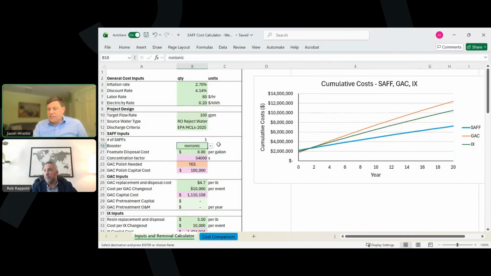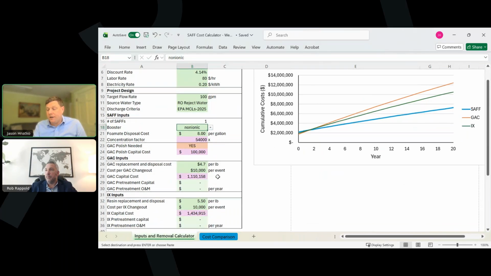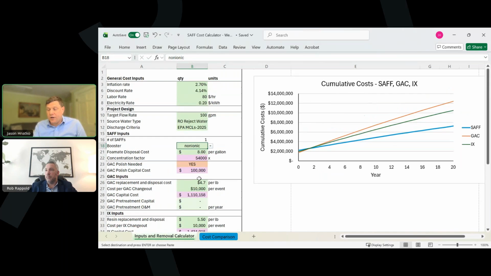So this is the general overview of the calculator, how it works. Like I said, there's a lot of different things we can tweak and test. If you have your own site data, we're happy to walk through this, fill in your site data, your electricity costs, your labor rates, your carbon absorption rates, your price you pay for carbon, all these different factors. If you already know your capital cost for carbon, or if you've already installed the carbon and your capital costs are zero, we can put all those different factors in and figure out what's best for your site.